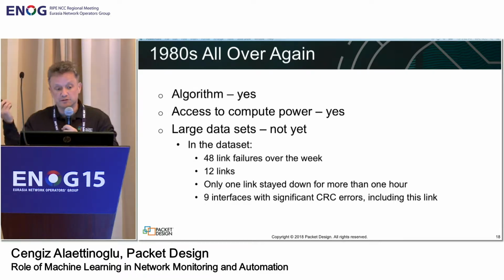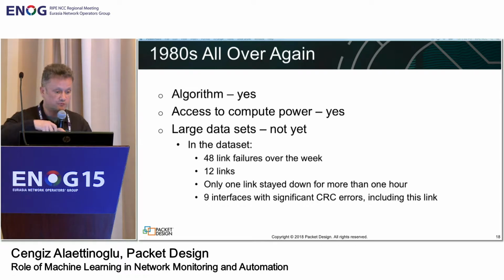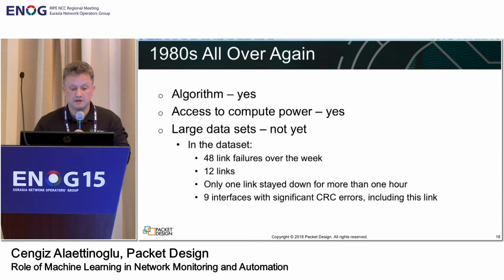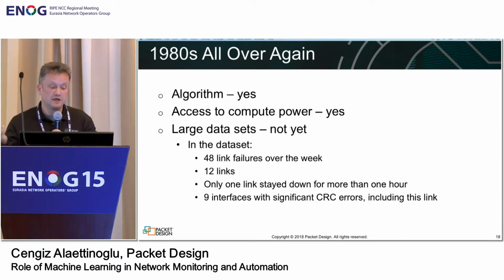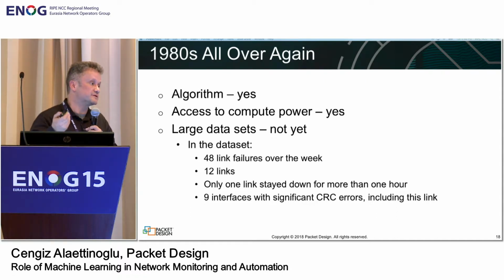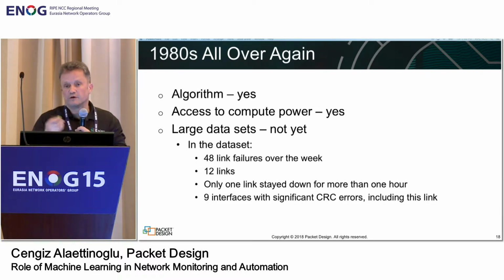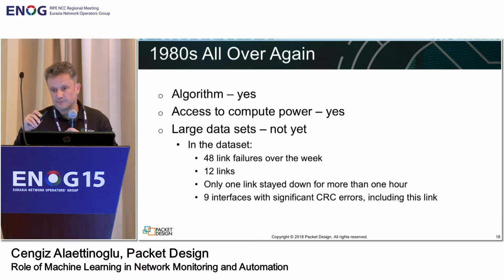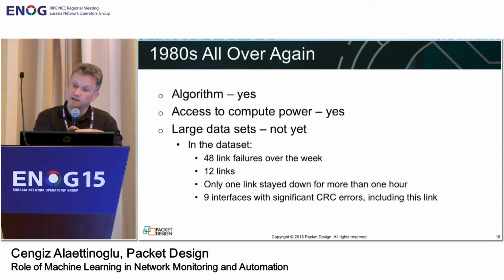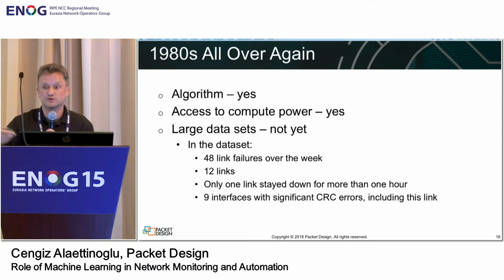Solving the neural networks is not a problem. We can do backward propagation, forward propagation, and all of that. We have access to the computation, but we don't have the large data sets that these neural networks actually need. For example, in the data set that I used with this particular customer, over a week there were only 48 link failures. In the Alphabet study, they used 300,000 images, and they did say that's not enough. Otherwise, if you don't train the network well enough, the car actually drives over the person instead of the trash bag. So you do need a lot of data.